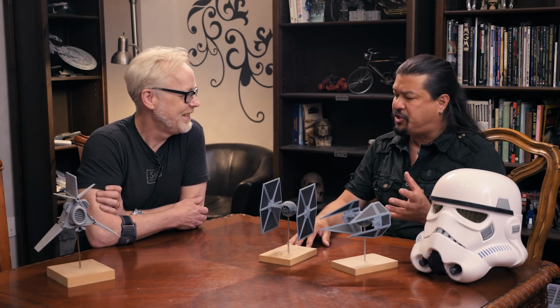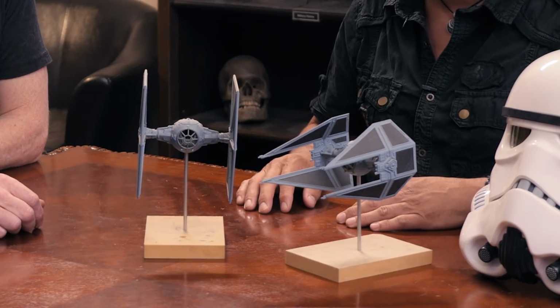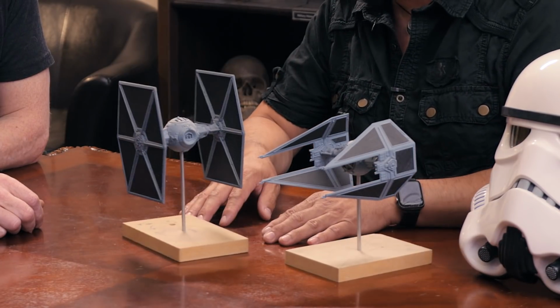So one of the biggest debates among model makers when I was making the TIE Fighter model kits was, what color is it? Because in the original movie, they overexposed the film and they looked white or a very light gray. Yeah. And then in Empire Strikes Back, they were kind of a blue-gray. And everyone thought that they actually changed the color of the TIE Fighter from one movie to the next, but it was just the way they shot them, and they were still exactly the same color. Wow. And then the next question was, what color is that? And then Steve actually told me which paint, and I immediately had to build a TIE Fighter so I could paint it with the color that he told me about.